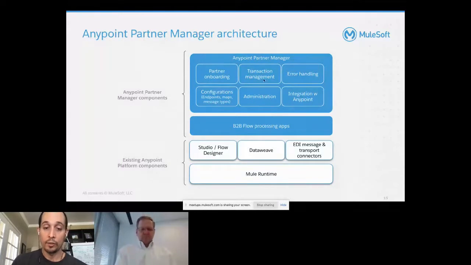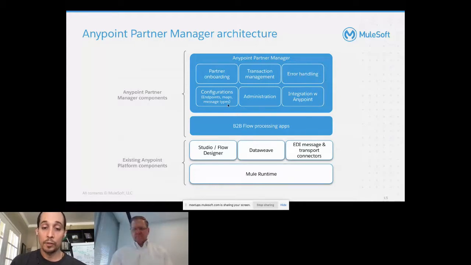Anypoint Partner Manager has a graphical-based partner onboarding that you'll see in the demonstration. There's a graphical-based transaction management where the flows for the different message transaction flows are set up. Then there's an error handling capability such that we can look at the activity, see what it is that's failed, what might need attention. We have the ability to trace quite a degree of activity through history across any of the transactions.